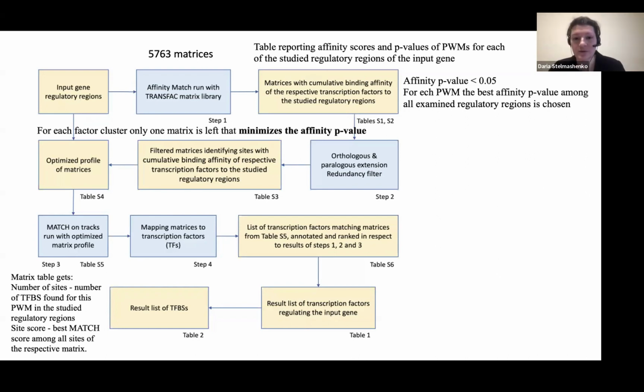And for the paralogous extension, as an example, if we have a matrix linked to a human transcription factor which is closely related to transcription factors with nearly identical DNA binding domains, then these paralogs can also be assigned to the hits of this matrix. So we're actually extending.